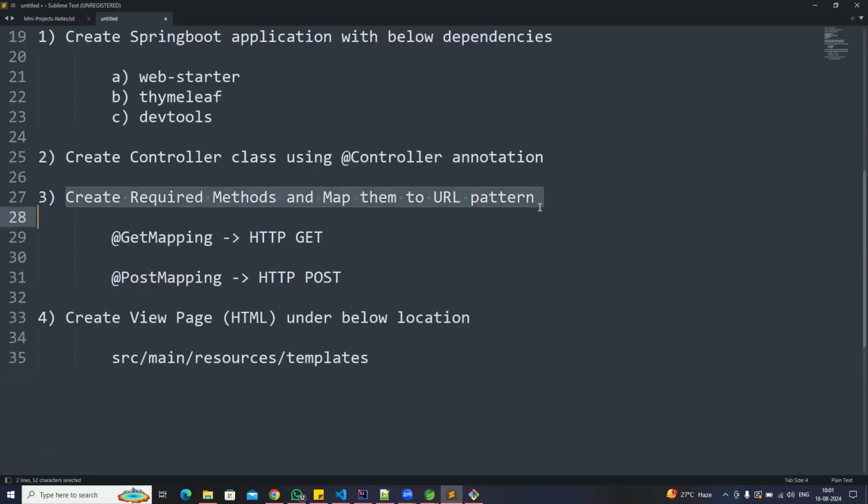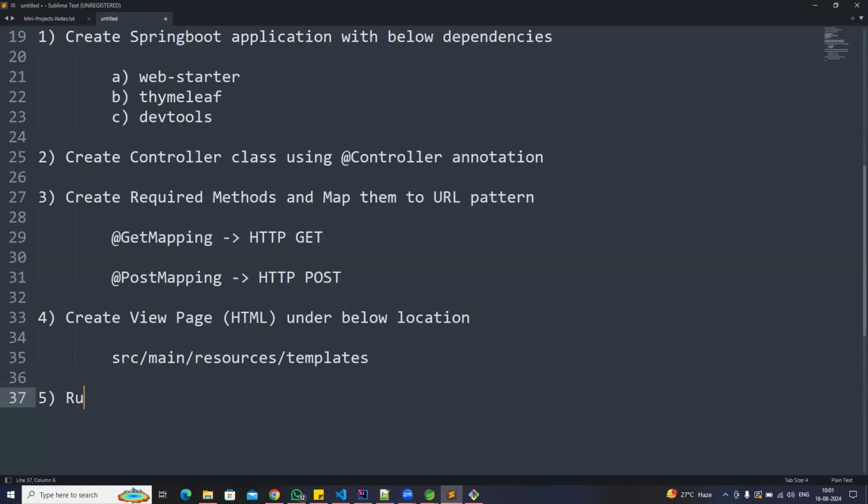Create required methods and map them to URL pattern, GetMapping, PostMapping. Create view page, nothing but an HTML page, in the templates folder under src main resources. Once this view page is completed, we are good, guys.